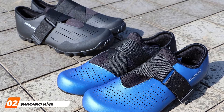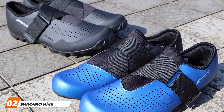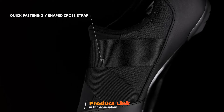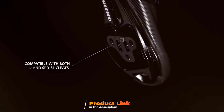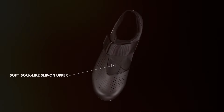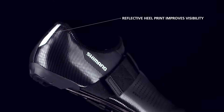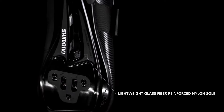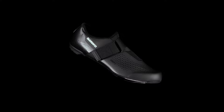At number 2 we have Shimano High-Performing Cycling Shoes. The Shimano High-Performing Cycling Shoes is a top choice for serious cyclists seeking peak performance. Known for their quality and innovation, Shimano delivers a shoe that excels in both design and functionality. The synthetic leather upper is very durable, providing excellent foot support without adding extra weight. A standard feature is the DynaLast technology, which promotes a smoother, more efficient pedal stroke, reducing energy loss and allowing you to ride longer and faster. The carbon fiber composite sole further enhances power transfer, ensuring that every watt of energy is directed towards forward motion.